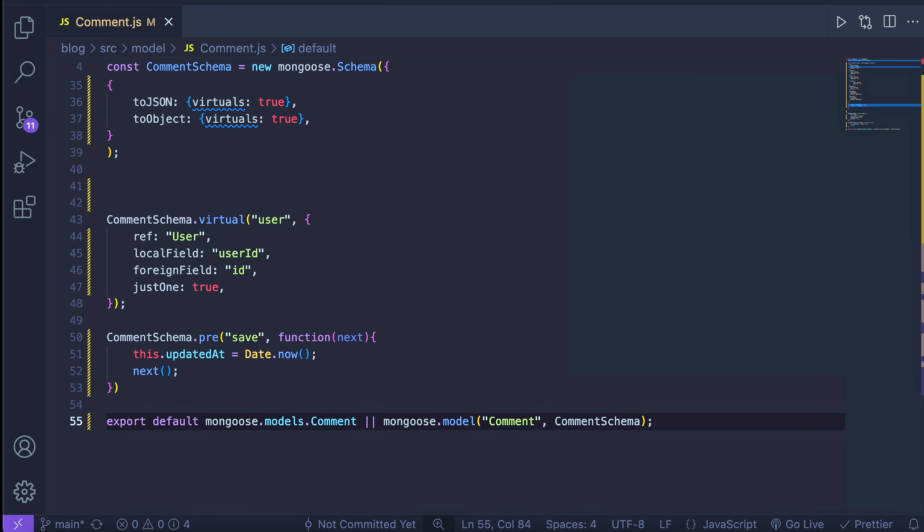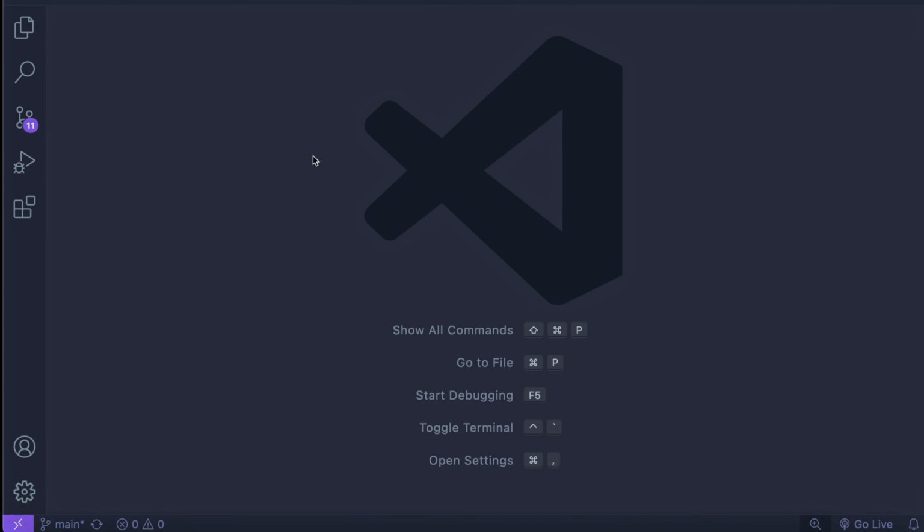What this is doing is ensuring that there are no duplicates being created. If we already have mongoose.models.comment, then we just use that. If we don't have that, then we create the new model. That's all it's saying. So we're done with our comment and our user models as we like that.